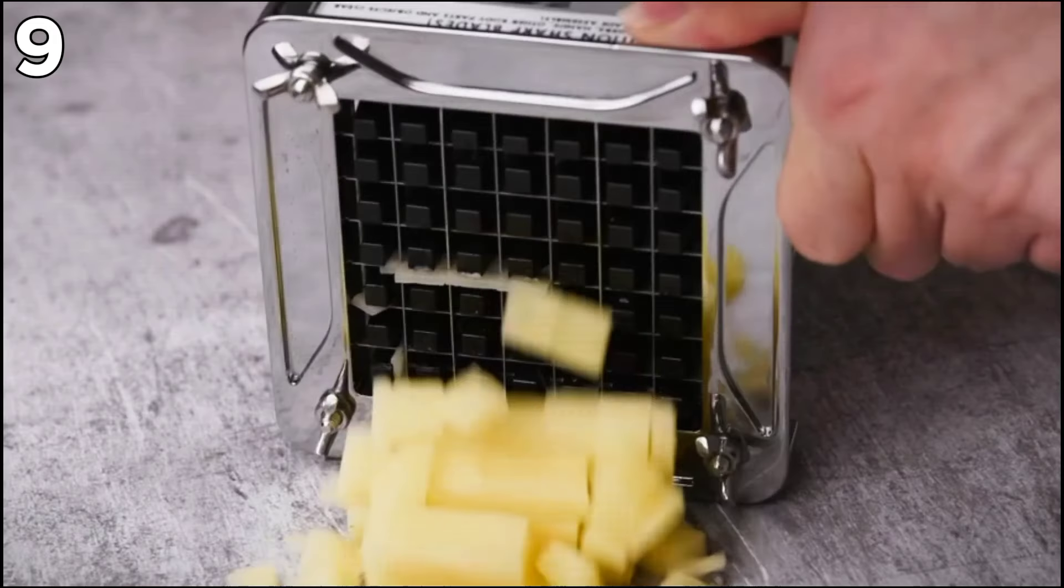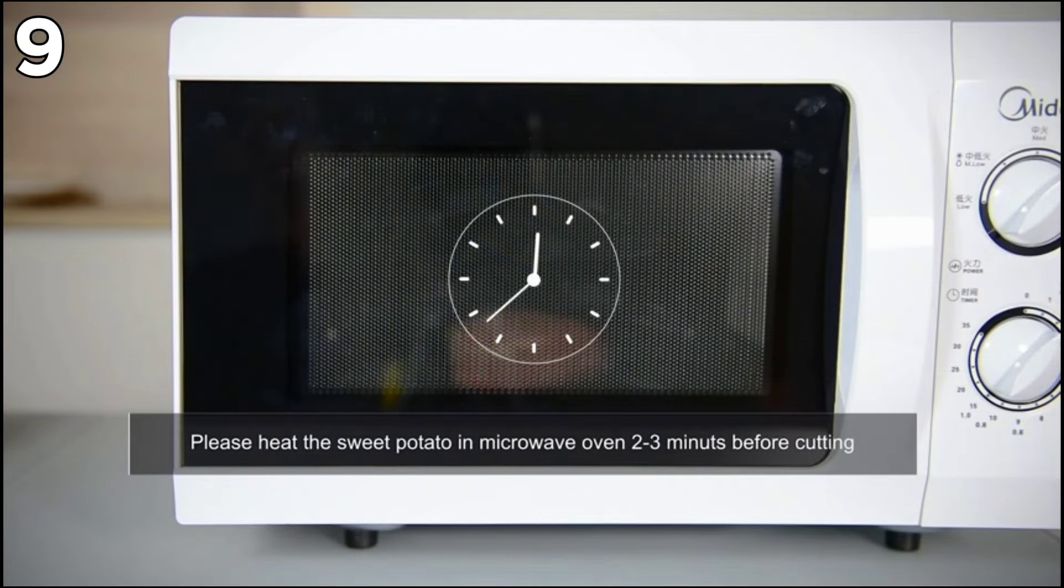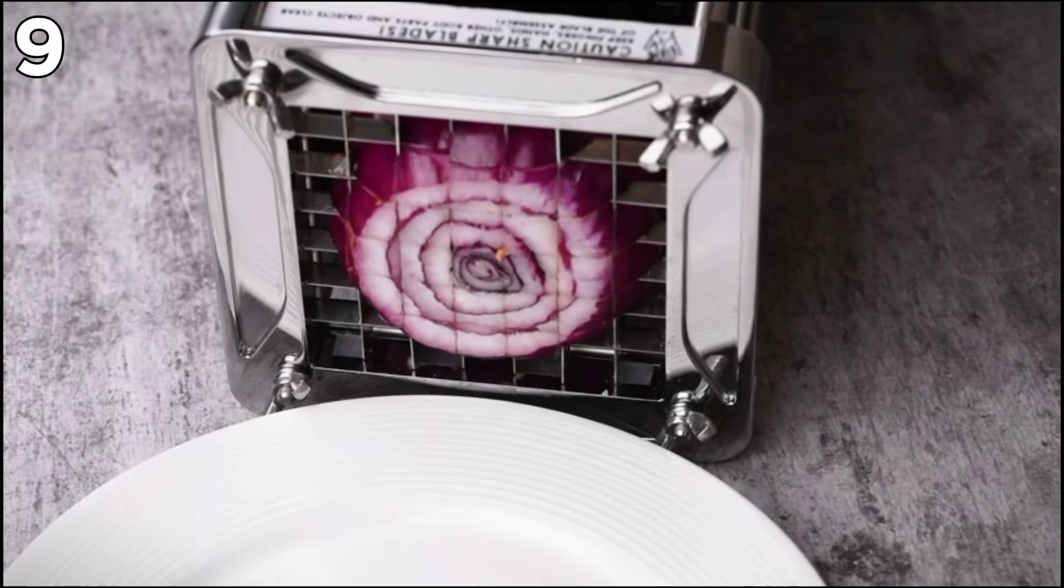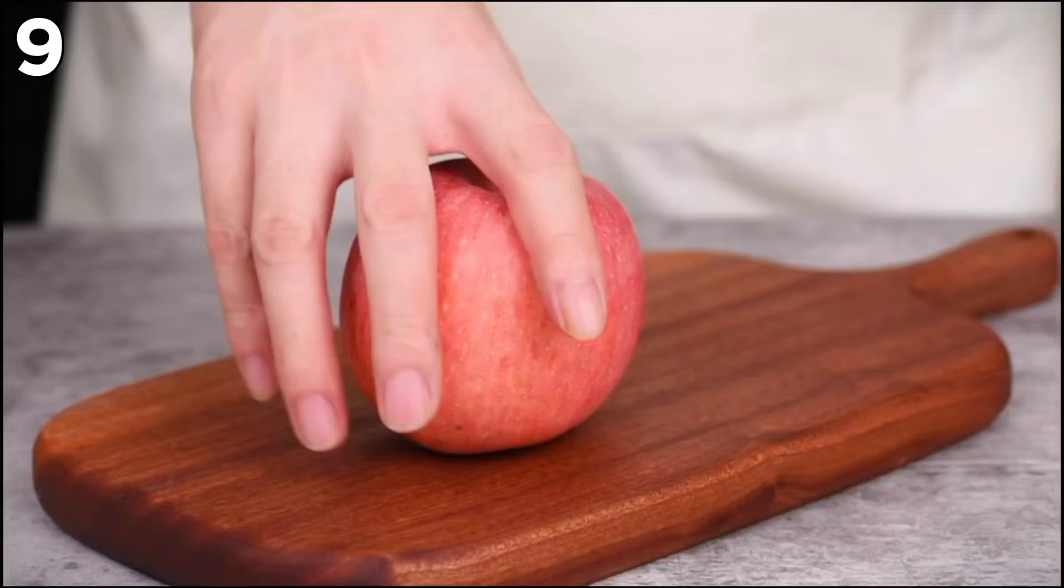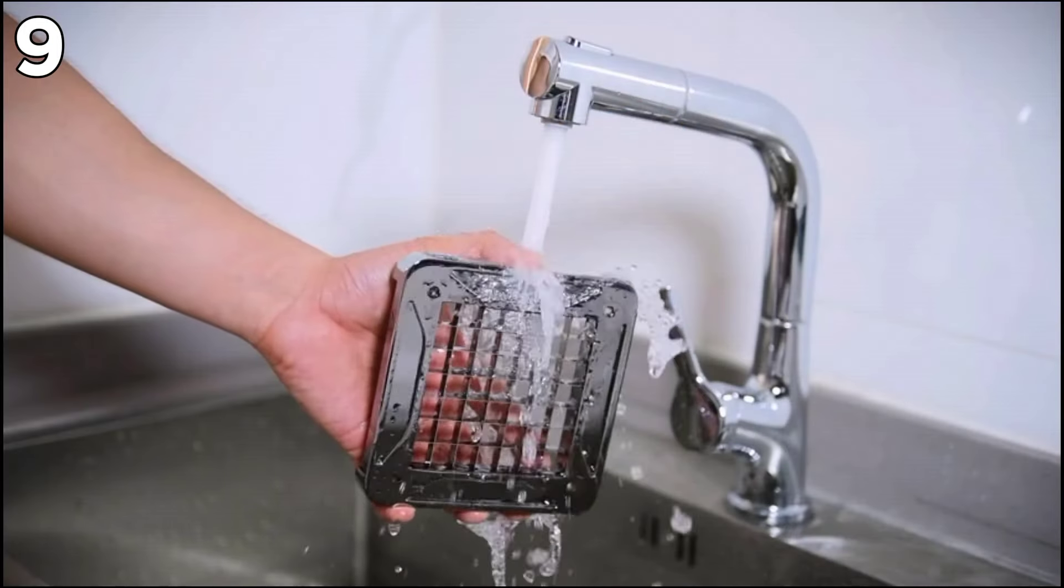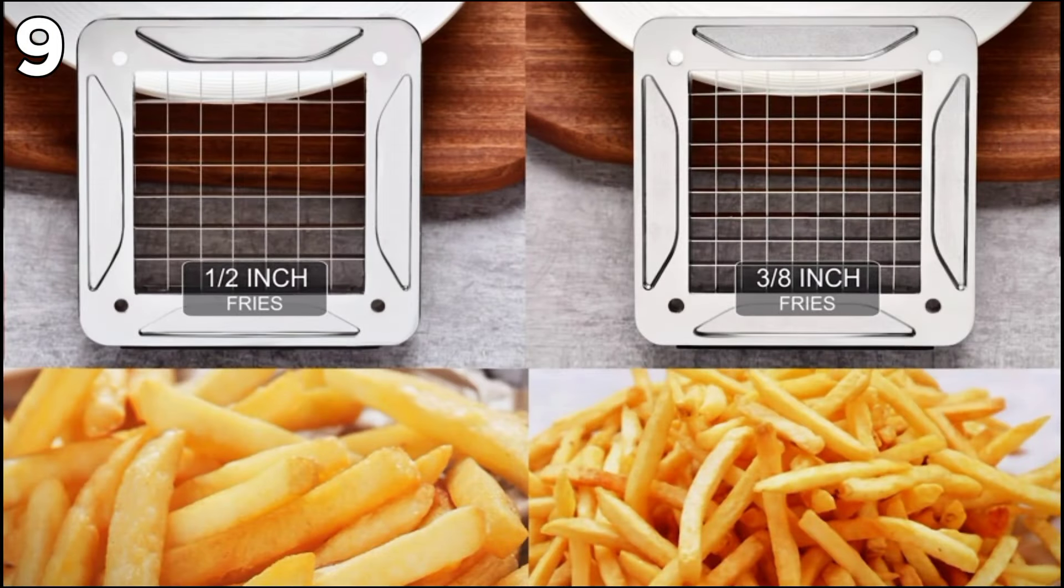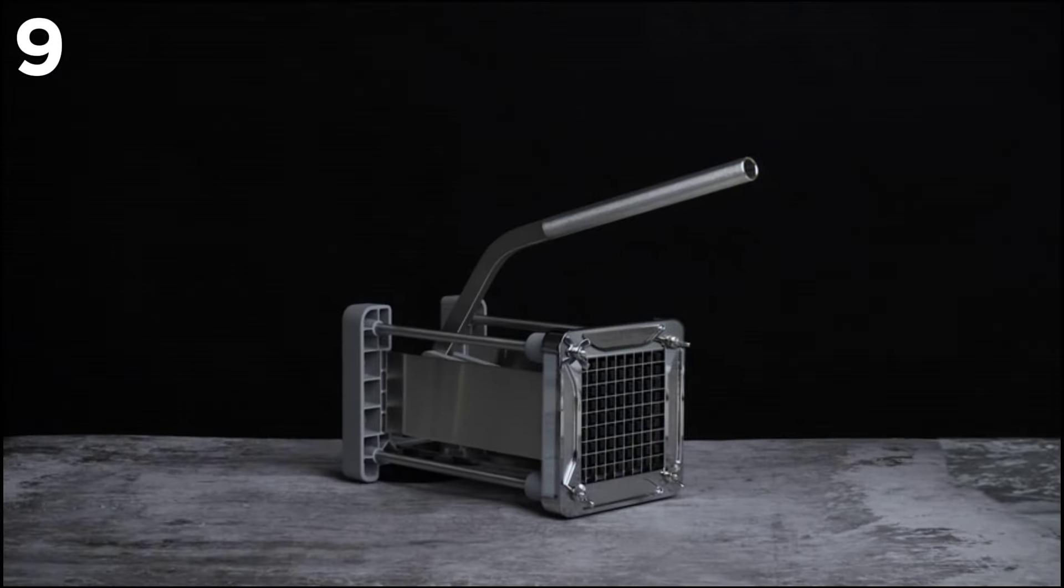eggplants, and onions into one-half-inch thick strips. The handle design is comfortable ergonomically and it does not take much effort to push through vegetables and fruits. The cutter box is very spacious and you don't have to pre-cut potatoes. It's ideal for preparing French fries, sweet potato fries, and other perfectly shaped vegetable sticks within a short amount of time.